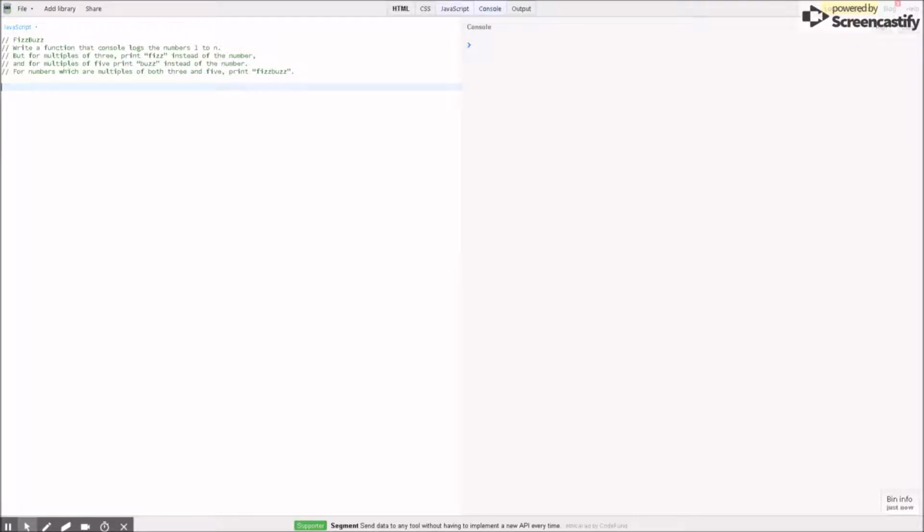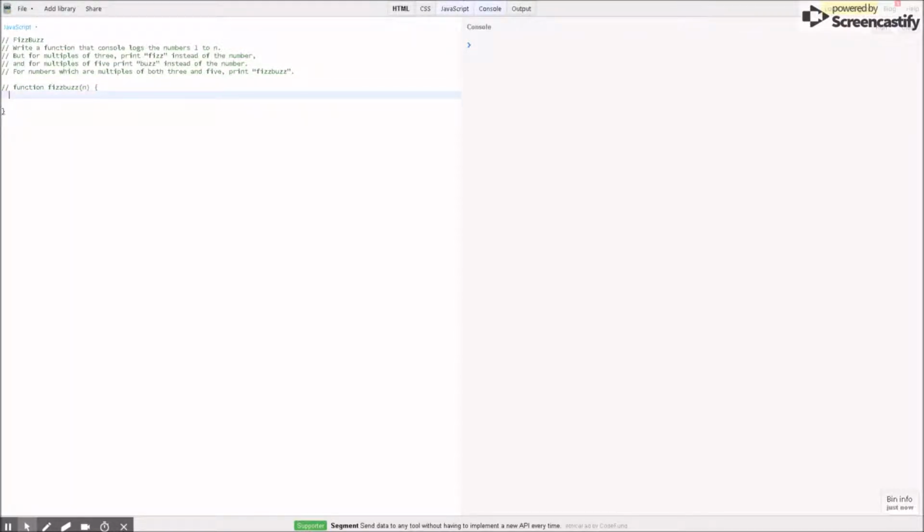Okay, so now I'm over here at jsbin.com, and I've already defined the problem up here. So next thing we want to do is go ahead and write our pseudocode, our plan. So first thing we want to do is write out function fizzbuzz for the function.